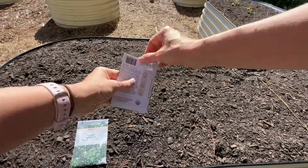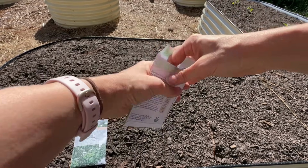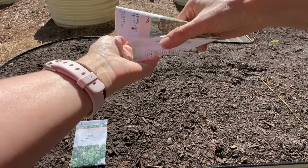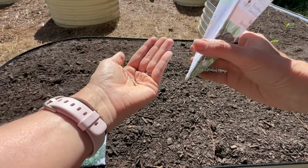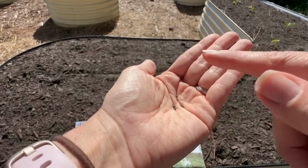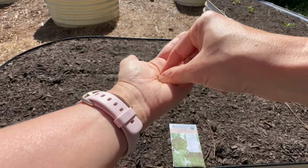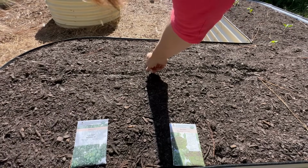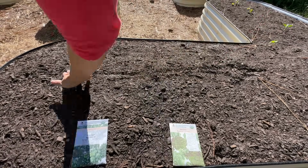And now we're going to put just a tiny bit of DeChico at our quarter inch depth. And see, yeah, I am putting an egregious amount per hole, but it's because I want to make sure something comes up right here. We have so many left over, and we do not need that many broccolis for us. The reason I say that is because we're going to end up with 12 broccoli plants.